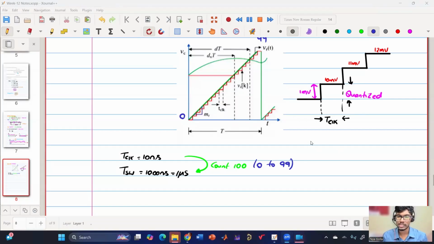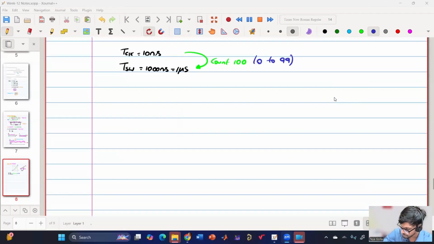So the quantization will not let the control voltage be any value, because it has a quantization in the vertical scale. Now, if we see in the horizontal scale, the same thing happens, because the incremental time is in terms of T clock. Say I have something like this.